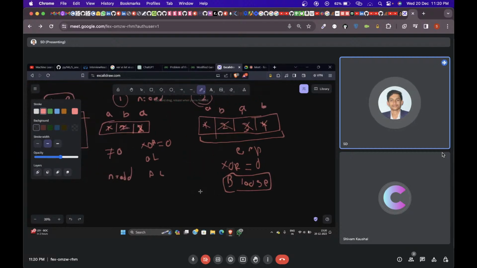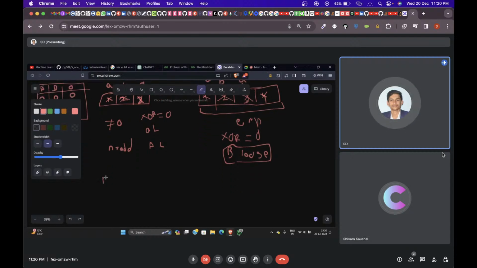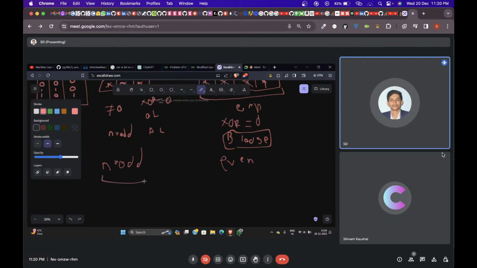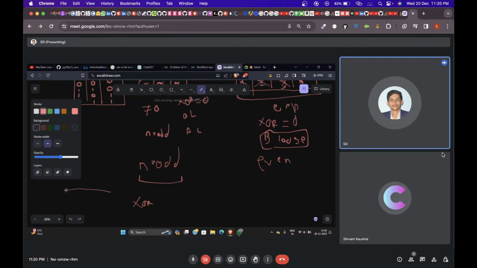So there are two cases that we are looking at in this scenario. One case is where n is odd, and one case is where n is even. When n is odd, and the XOR of all the elements within my array is not equal to 0, then A loses.